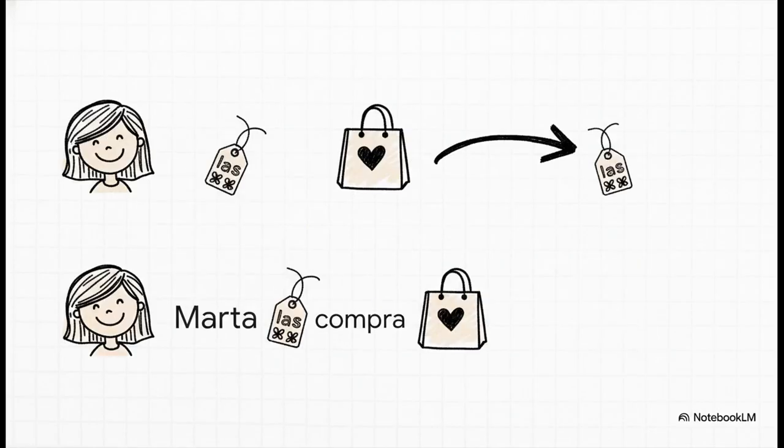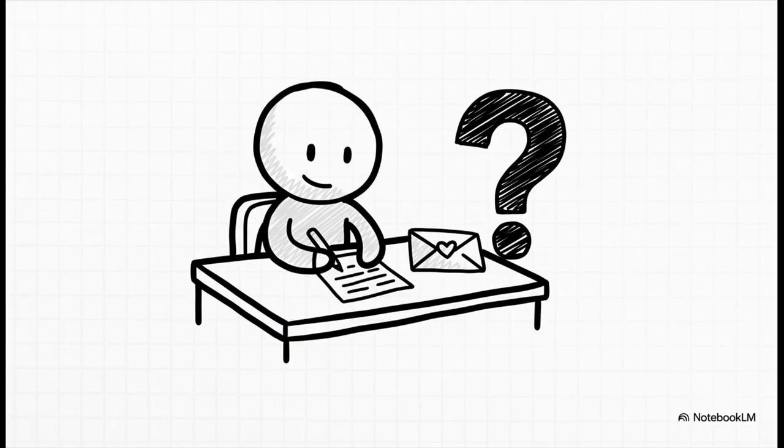Perfect. And finally, step 3, we put it all together. And what's that golden rule we just learned? The pronoun goes before the verb. So Marta compra flores transforms into Marta las compra. Look at that. So much better. It's concise, it's natural, it's perfect. Feeling good about that? Awesome.